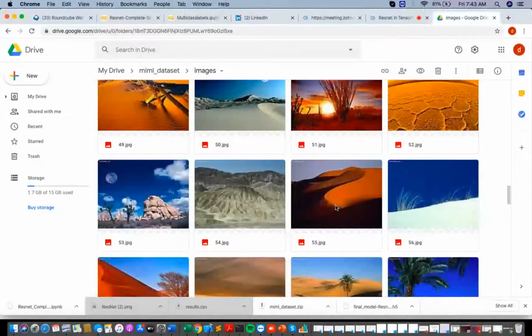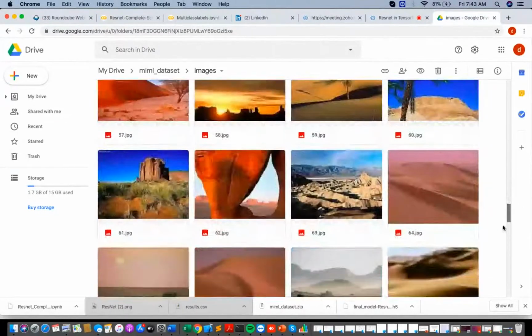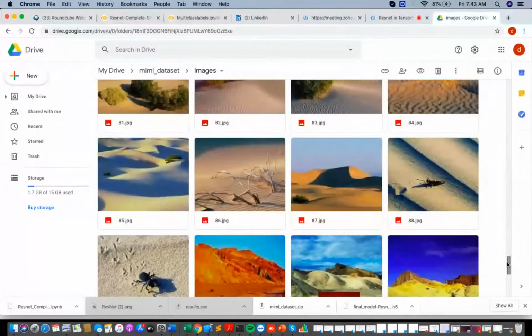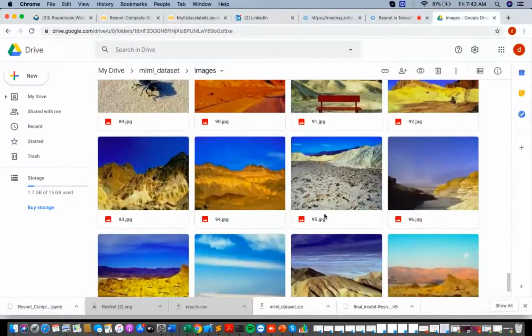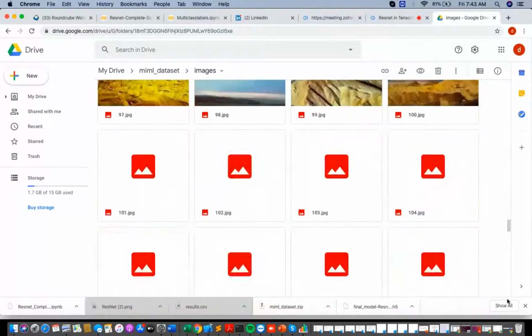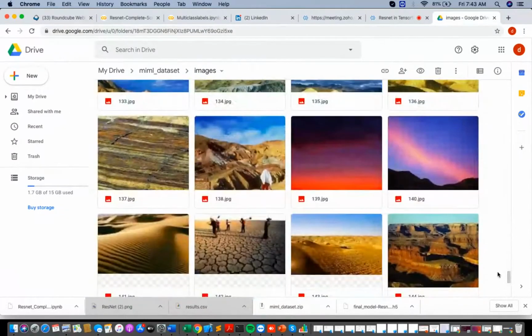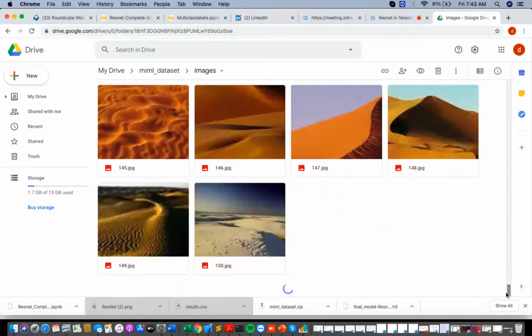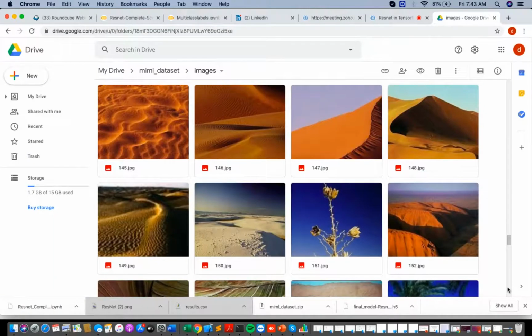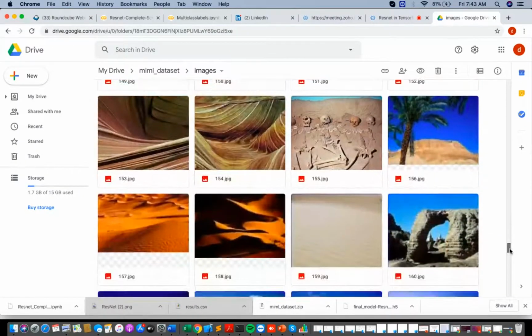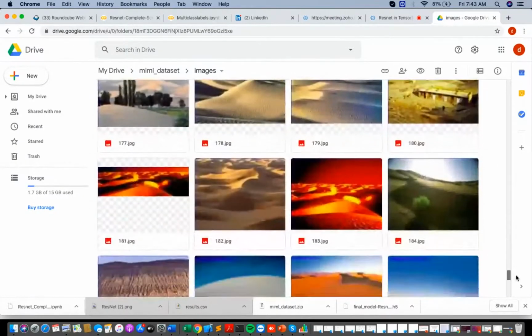In this particular example, I have thousands of data with different images: clear sky, people, desert, like this. So this is the kind of data we have.